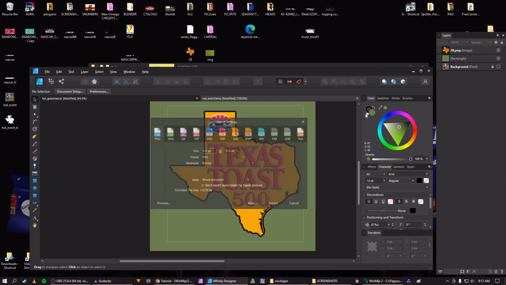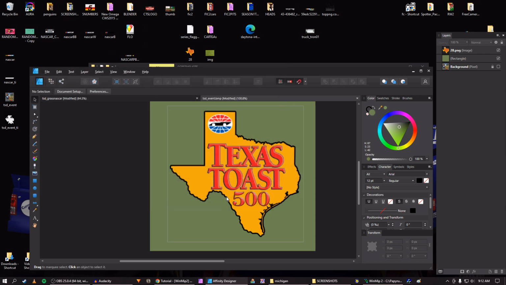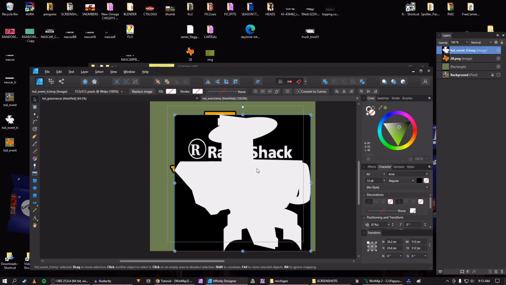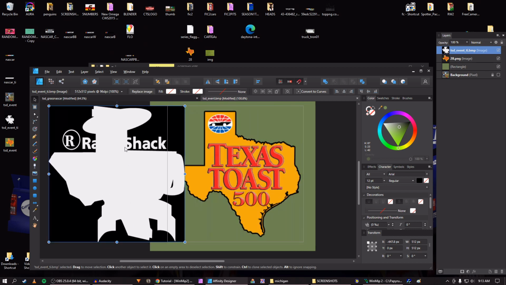All right, so we're exporting this to ping like we usually do. I haven't talked about the exporting yet. I've been doing it saying, oh, move to bitmap, open up Paint and all this stuff, but I haven't been explaining that. So we have the logo done. Now the transparency map that we downloaded seems like it's pretty simple. You need a black background and have the logo itself be this white. So that's what we'll do.